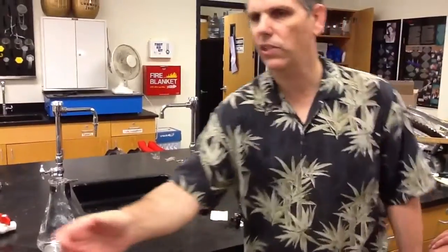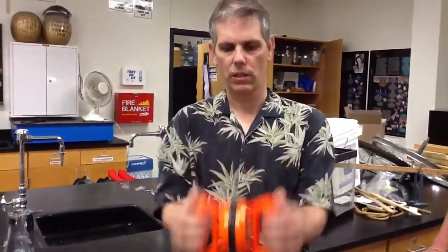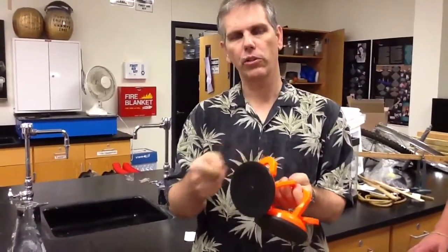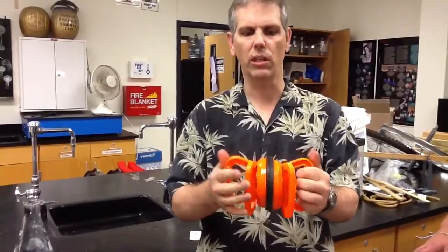We have bigger ones that are for moving plate glass. It takes over 200 pounds of force to pull those apart unless I just let the air in. There's air pressure on both sides; when I put them together there's no air in between them, or just a little bit. I go like this and create a vacuum — it's actually pulling the suction cups on the inside out, increasing the volume without increasing the matter, which decreases the pressure.